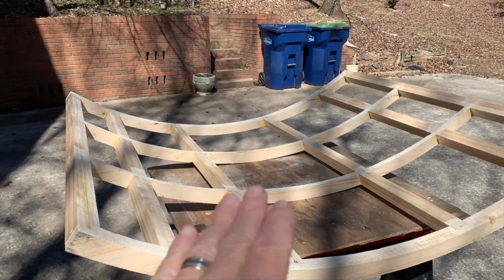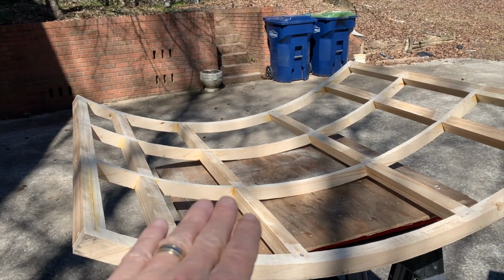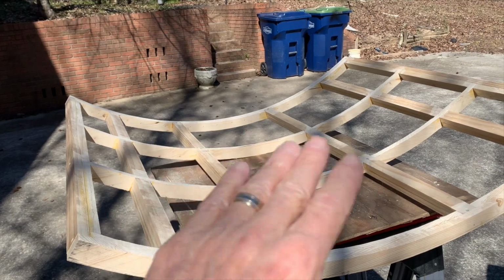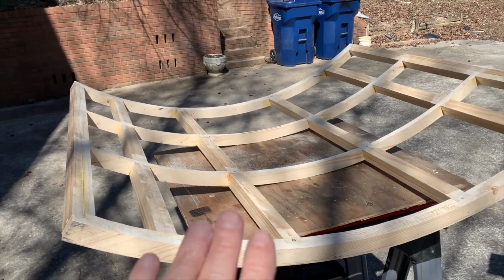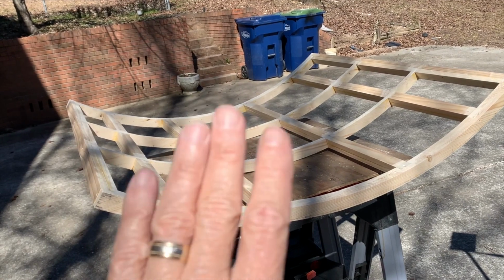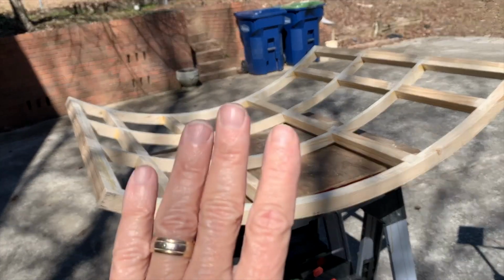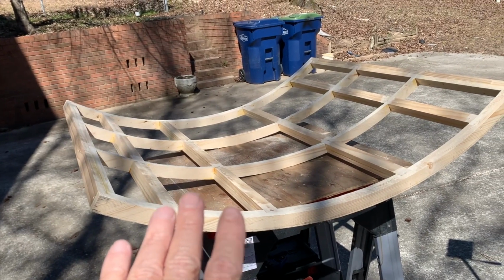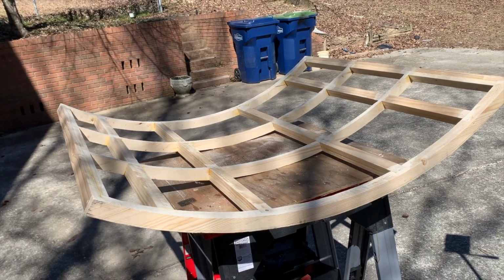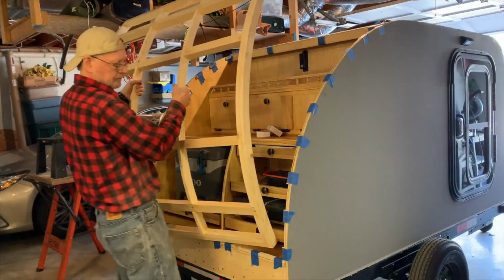Okay, I've got all the curved beams, the horizontal beams, and the joints sanded smooth, so there are no high spots, and any glue that was sticking up is gone too. The next step is to dry fit it, just to make sure it's still fitting after everything is glued, screwed, stapled, and sanded. After that, I'll put the inside skin on and get that done. So let's get started.